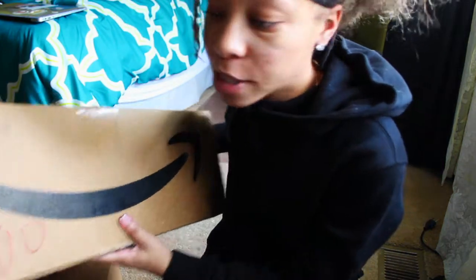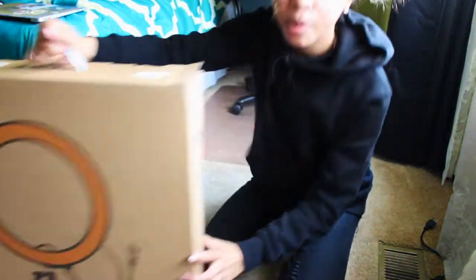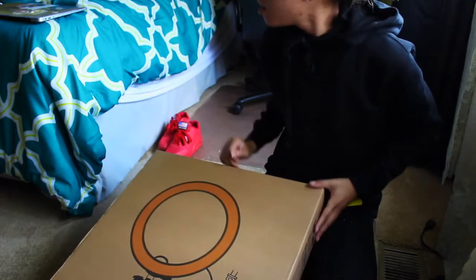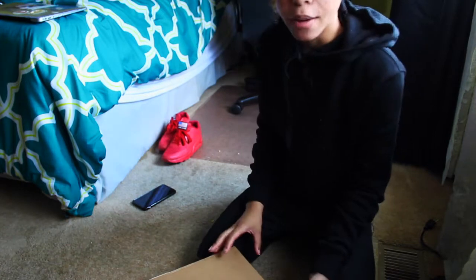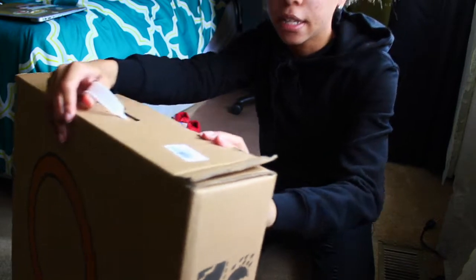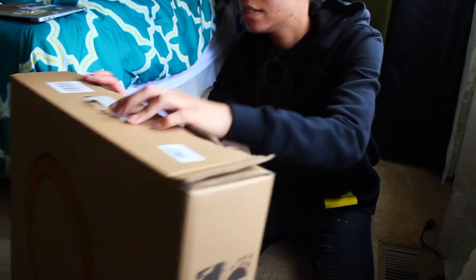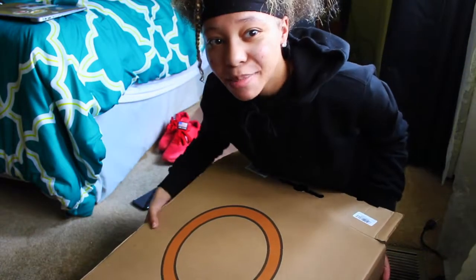It came in this big box right here. I opened that already and I was like, let me just go and do an unboxing of it. So here goes my ring light. I'm gonna unbox this — it's a big box and it's a heavy box. I'm trying to figure out how to open it without messing it up, so let's just get to unboxing.